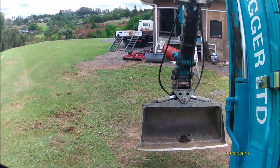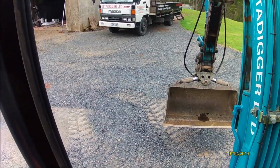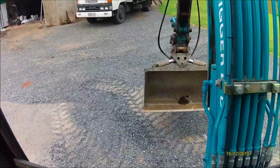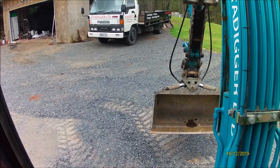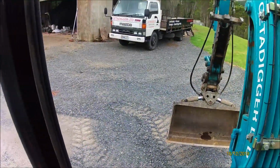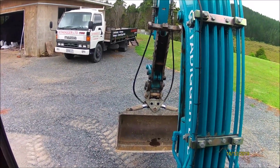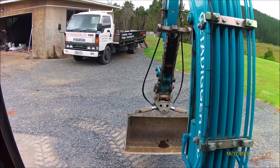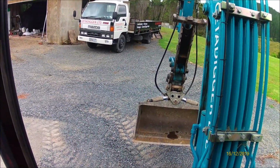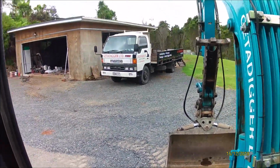I think next up we'll show you grading some gravel. Alright, I've just screwed my gravel up a bit just to show you. Now there's a couple of ways to do this as well. You can either use the bucket, you can use the dozer blade. I use both. If I've got a big pile of gravel, I will usually spread it out with a bucket and then finish it off with the blade and back drag it, because it flattens it out a lot quicker. So we'll show you.